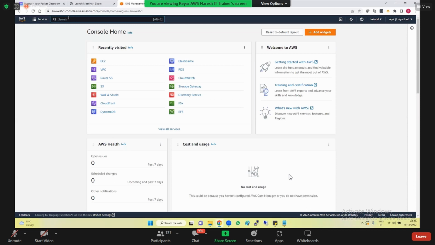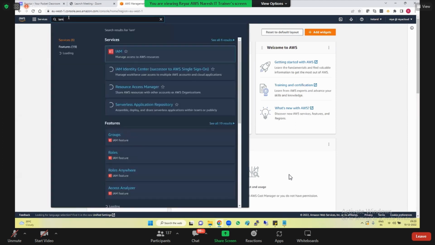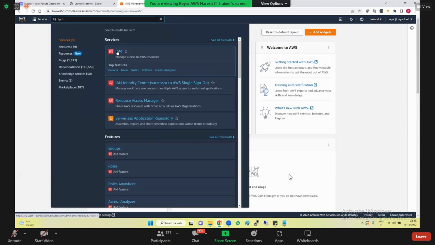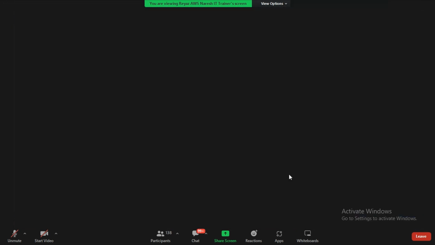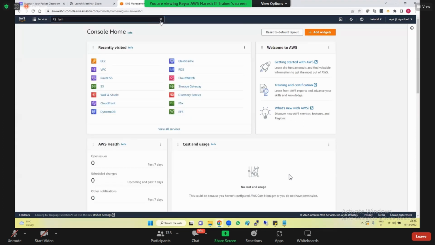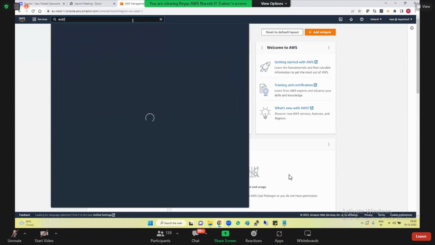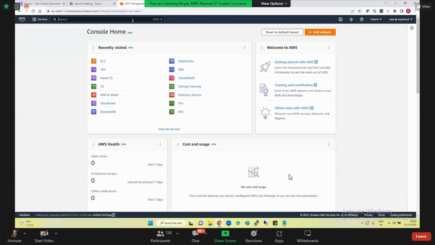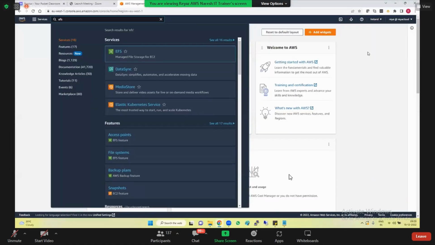For example, which service do we need to learn to do the practicals today? IAM. You just type IAM. Do you see this? The first service is IAM here, and it will display results related to this. This is the search box where you can search for any kind of service. If you search for EC2, you will get EC2. If you search for RDS, you'll get RDS. You search for EFS, you'll get EFS. Whatnot, everything you'll get.